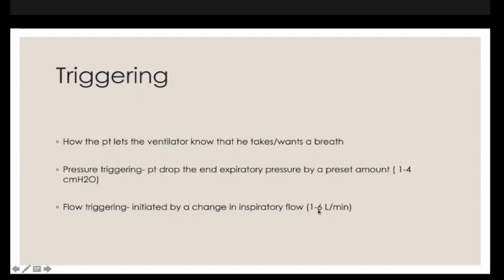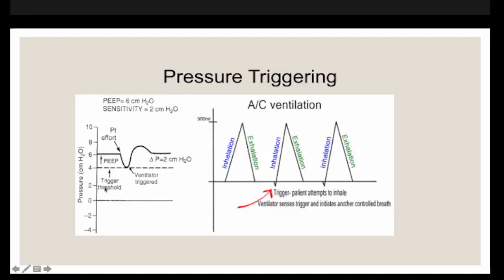If you want your patient to breathe even smaller tidal volumes, or if you want to support even smaller respiratory attempts, you have to reduce the trigger. If you want your patient to breathe hard, or to breathe bigger breaths, you have to increase the trigger. So that is the idea of trigger, which is a number that we need to set on the ventilator.